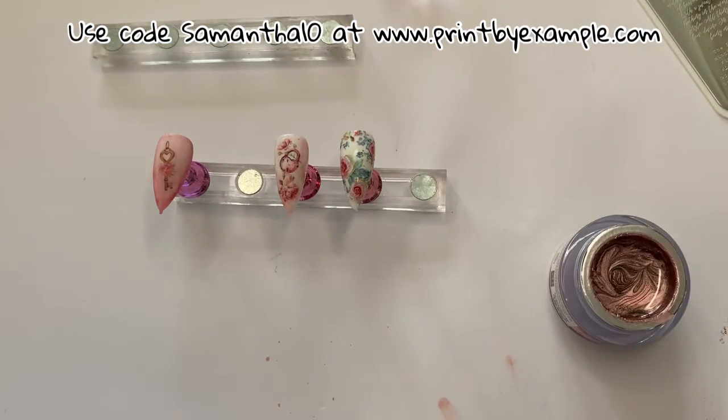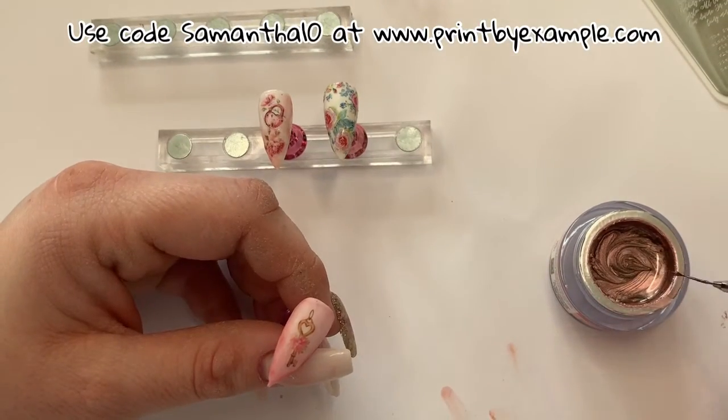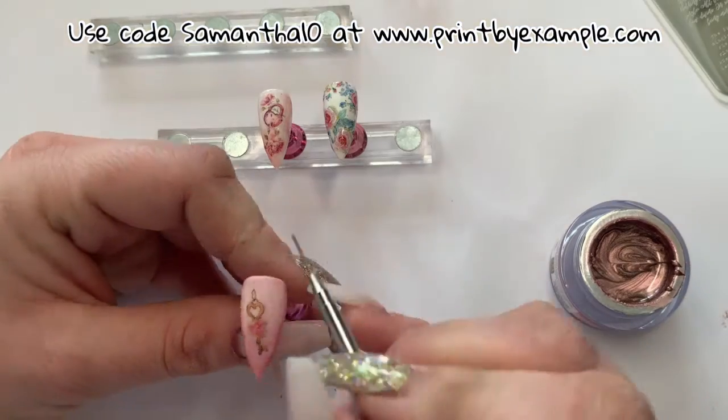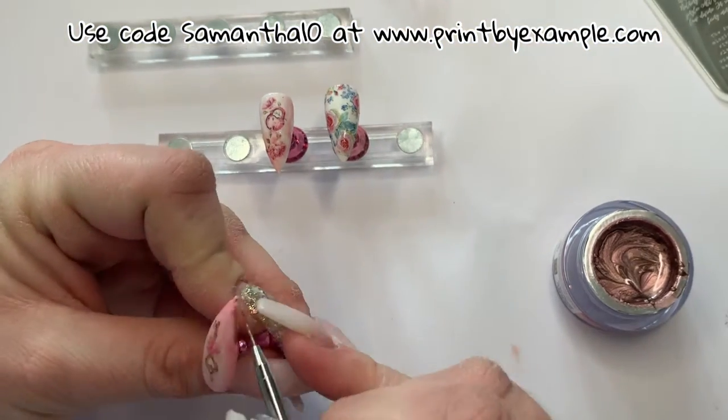While that is curing in the lamp, I'm going to be coming in with Golden Rose gel paint from CJP, just to create a border around these nails. Once I've done that on all the remaining nails, I will then cure in the lamp for 60 seconds.